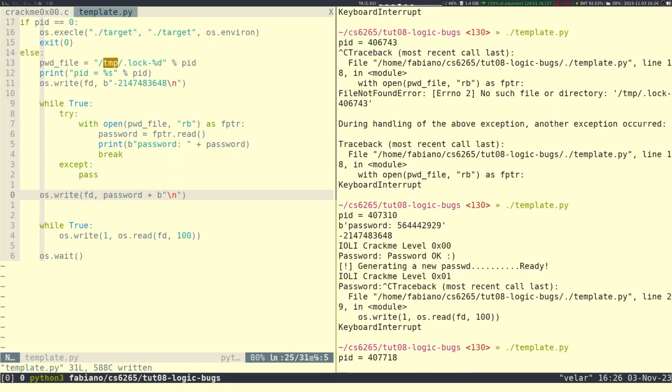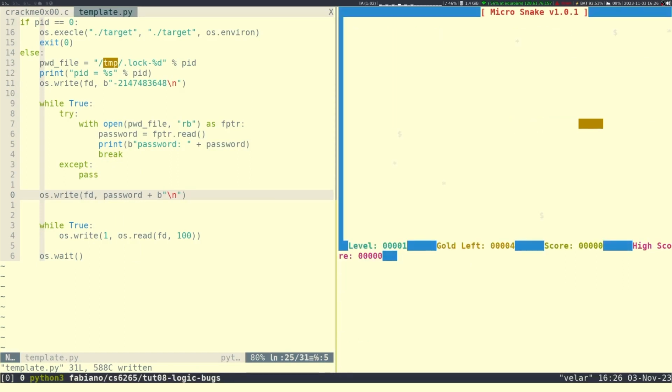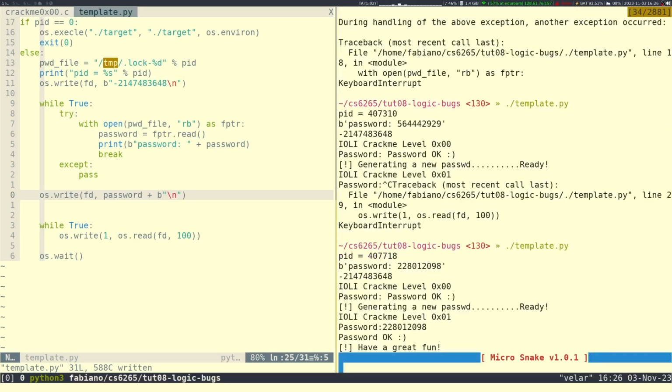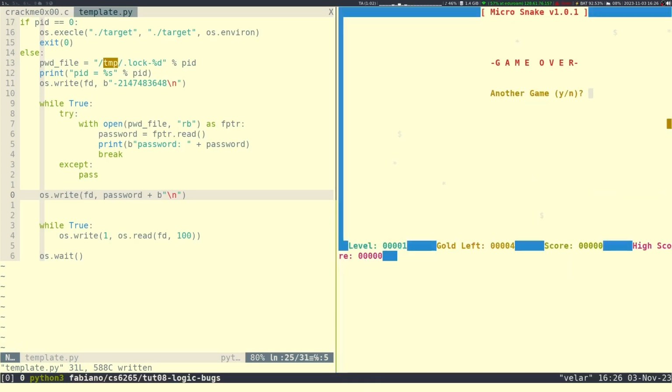And okay, looks like the third stage is going on here, and this is basically a snake game. Okay, game over. But it seems like everything else worked out perfectly. So we exploited the integer overflow, and we exploited the race condition. And maybe let's see if we can find a third type of vulnerability in the snake game that we can exploit to get a shell. All right, let's close this.